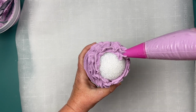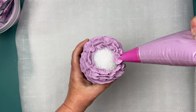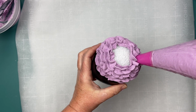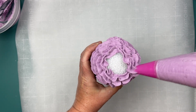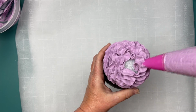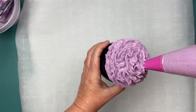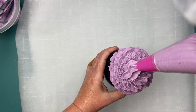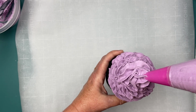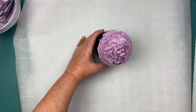And with this apple, the shape of it is easier to hold on to. And sometimes the cupcakes are so small, so I try to put a cardboard under them. But here I was able just to hold on to it and wrap it around. And if your bag starts making a little bit more air, or if it just doesn't feel right, come down a little bit more, further down towards the nozzle with pressure, and just push. And then here we're going to do our little dollop at the top here. And then just push in and pull off. There we go. All right.